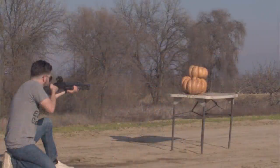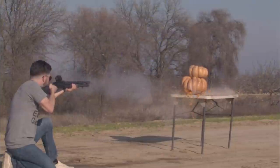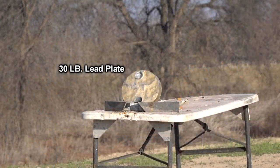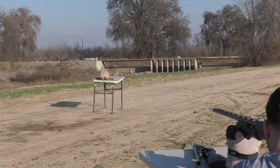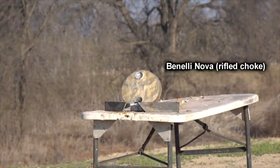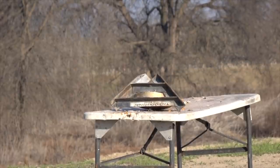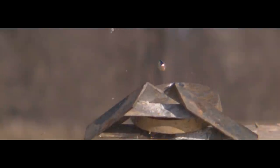We really wanted to see how the slug alone would perform, also at a little bit lower velocity using the Federal target loads. We almost forgot the lead plate - good thing Nick reminded me. Using the Benelli with the rifle choke, it really didn't give the slug very much spin at all - very anemic - but it was still very stable in flight and the accuracy was much better this time, probably the best accuracy we've seen in all the tests, and that's without using any buckshot.